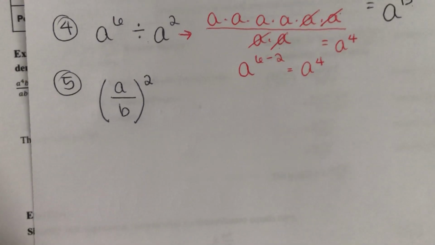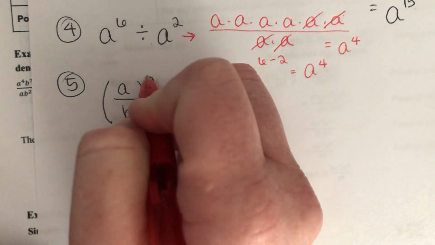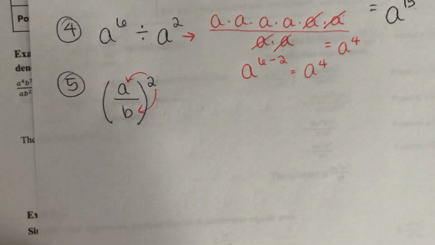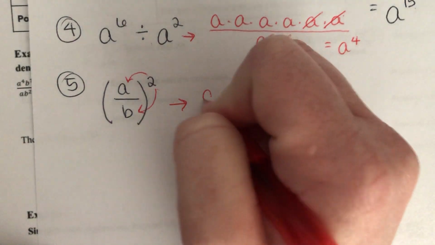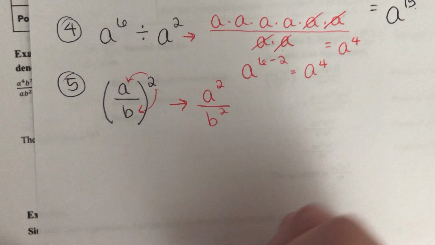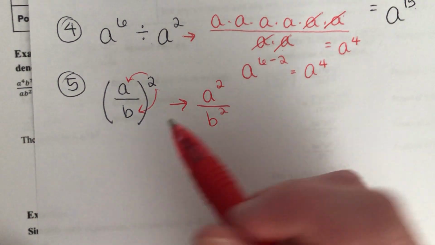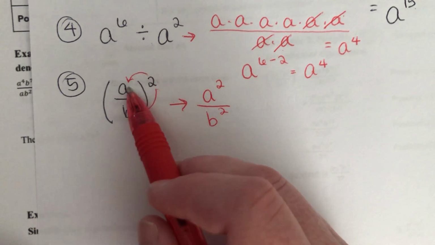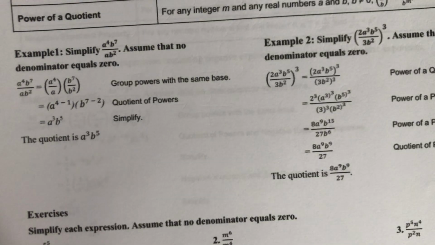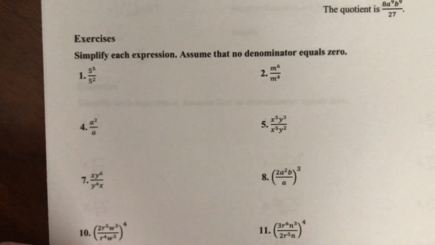Whenever you have a fraction in parentheses and you've got an exponent here, that exponent gets distributed to the top of the fraction and to the bottom. So this is equal to a squared over b squared. And we can't reduce anything here because the bases are different. They're not like terms. So you're done at that point. So this 2 gets put in the top and in the bottom. All right, so let's look at some examples here. I'm going to just skip these examples and jump right down here into the practice problems.